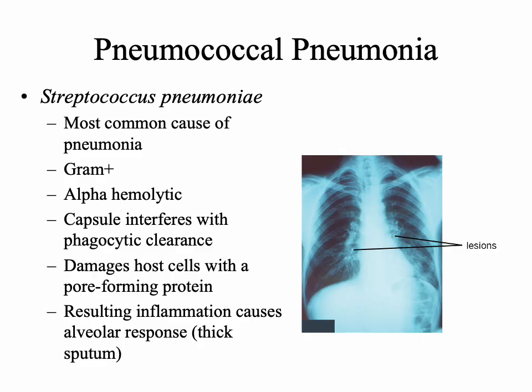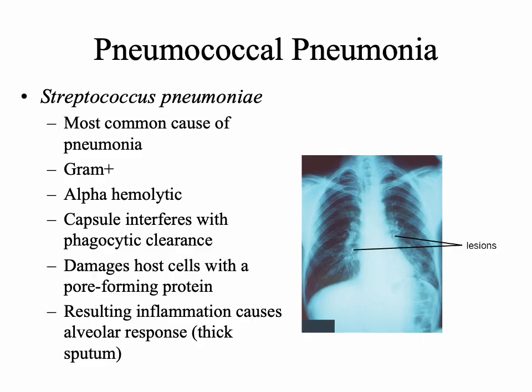Pneumococcal pneumonia. Anything that is pneumonia, pneumo meaning lungs, is an infection of the lungs. I just want to clarify that anything that gets into the lungs that is pathogenic can cause pneumonia. So it could be a bacteria, it could be a virus, it could be a fungus, it could be an amoeba, it could be anything. There are many things that can cause infection down there. Did I say fungus? There are fungal pneumonias too, which are really crazy. California has a lot of valley fever, which is a weird fungal lung infection.